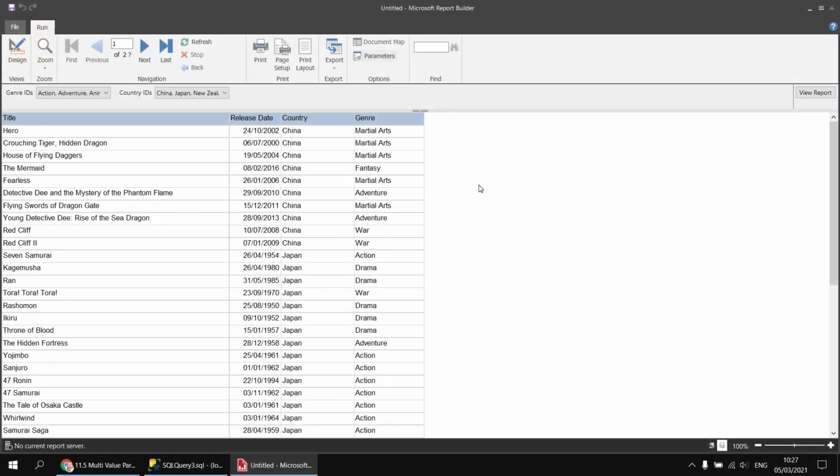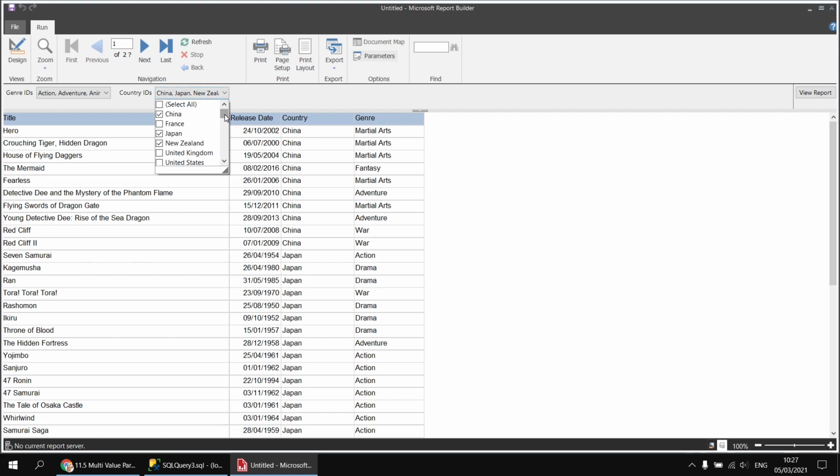One minor problem with populating my country drop-down list as I have is that I've selected every single country from the country table, regardless if there are any films in my database made in that country. So my country table is just populated. I think I just copied a table from Wikipedia for all the countries in the world. So if I scroll further down this list, you'll see a huge number of countries which have no matching entries in my database, in my film table. So I'm going to modify that dataset to return only the countries in which films have been made.